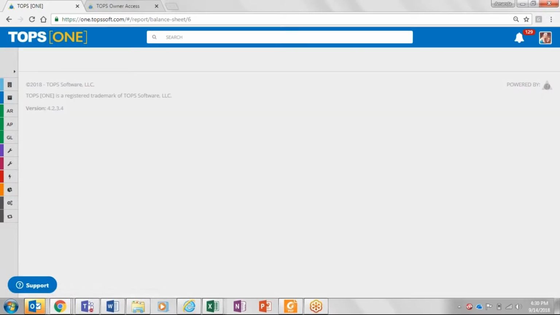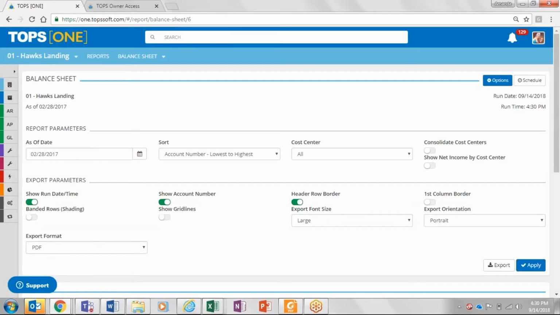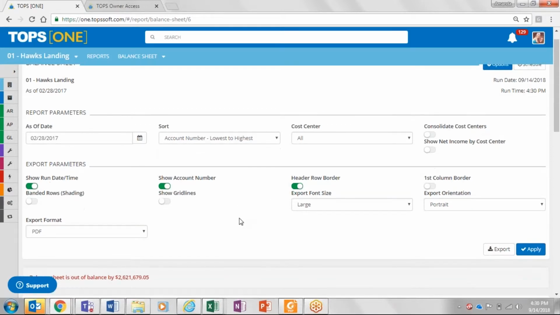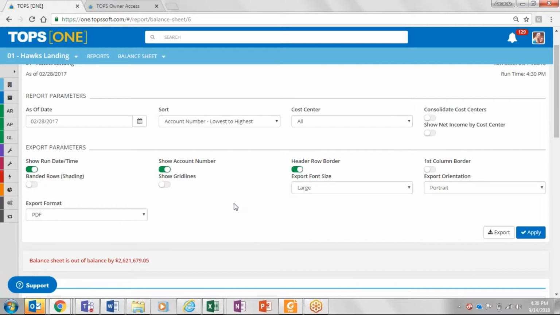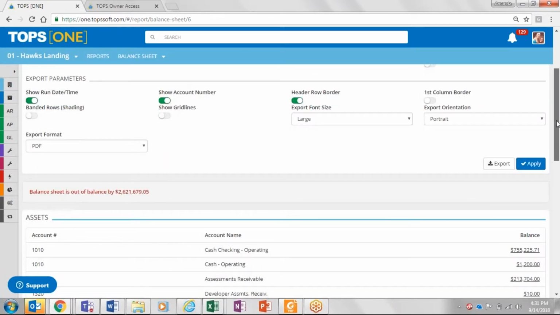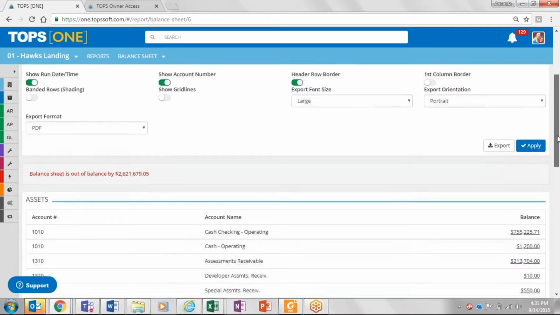I'll show you a balance sheet since this is one that's commonly used. You can see when it prints the screen, I have the ability to pick some different parameters and to set some custom options, like alternating grid lines on rows, setting my export format to my orientation. Any of these reports in TOPS have the ability to be exported to PDF, Excel, or Word. Very clean Excel export, so you can add logos to those and work with those to create variance reports and things like that for things that might be out of line on your budget.